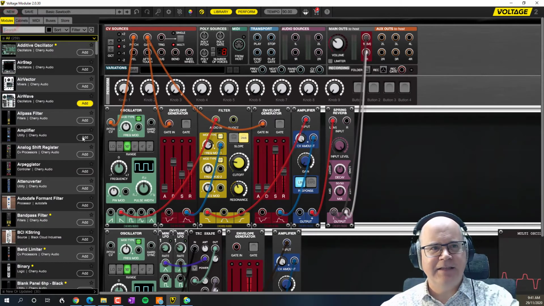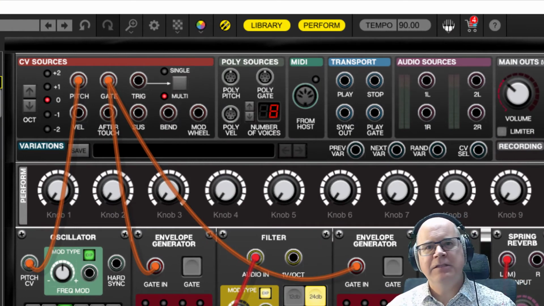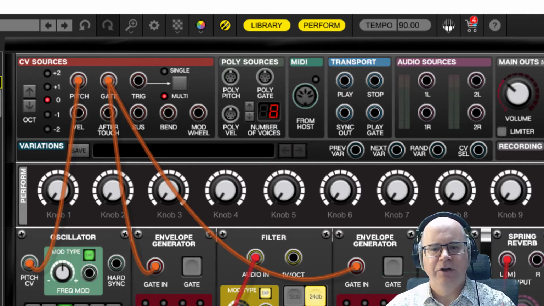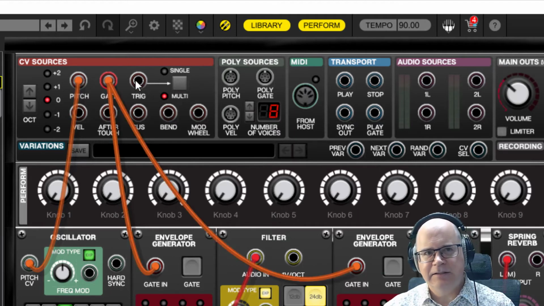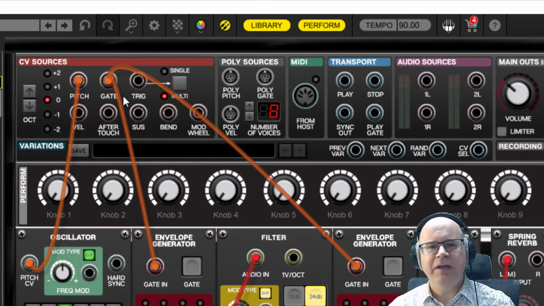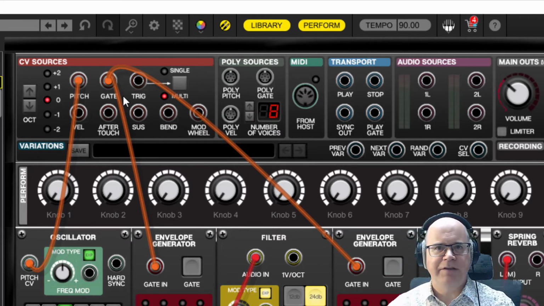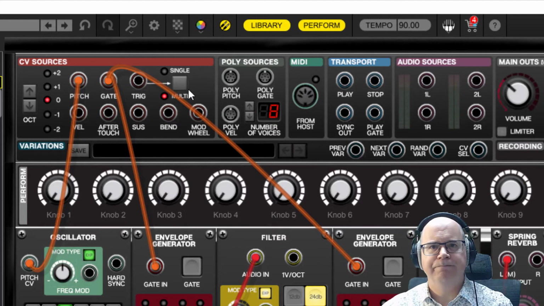Okay, so that's how you get your modules and so forth. Now, across the top here, you have the inputs. This is how you get instructions from the physical world into your synthesizer. So for example, if you have a MIDI keyboard, you would be taking either the CV sources from the MIDI keyboard, or you could actually take the MIDI itself, which gives you even more. Most MIDI keyboards will automatically transfer into the poly sources as well. So you can think of this as all of the knobs that would be on all of the input devices on the back of your synthesizer that would connect it to the physical keyboard world.